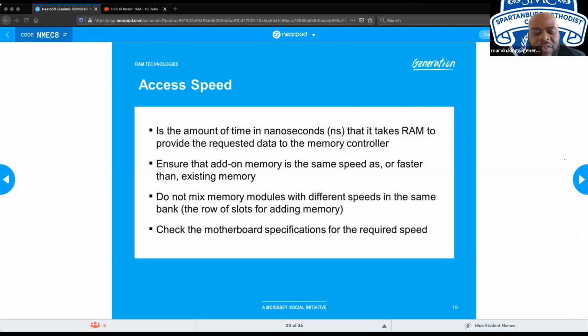Thank you, Miss Jackie. Do you guys remember the picture of the motherboard when we had the yellow and the red memory slots? Yellow then red, which means 1 and 3 are the slots that work in conjunction with each other, and 2 and 4 work. So 1 and 3 will be yellow, 2 and 4 will be red. The goal is don't mix speeds when you're working inside of those slots, because if you have a fast speed memory and a slower speed memory, it's either not going to work or it's going to work at the slower speed. So you're losing performance by mixing and matching. So you don't want to do that.